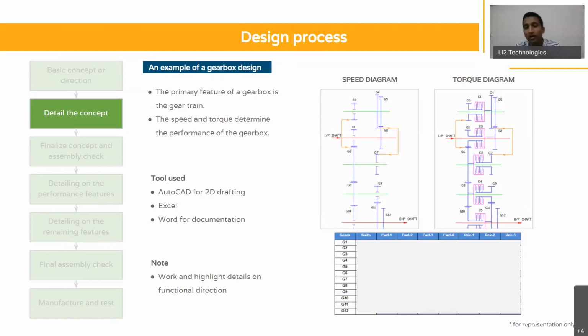So now we've done a basic detail. When I say a basic detail, this necessarily doesn't have all information. What this diagram has is only the number of teeth on the gear, because that's the primary thing behind calculating the speed and torque diagram. If you've studied mechanical engineering or come across gears, you would have understood that T1 by T2 is equal to speed by speed or torque by torque, inversely proportional. So the number of teeth is the primary key in this. You start by deciding on the number of teeth to begin with, because that's a performance parameter.